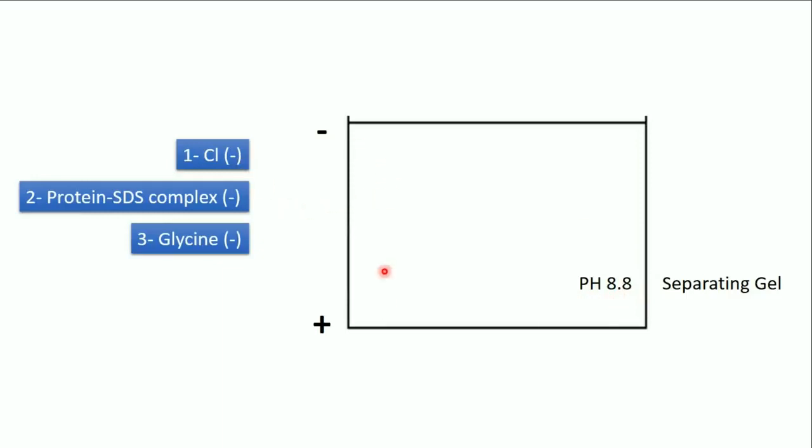So the migration takes place in this order. First we have the chloride, which migrates so fast toward the positive charge. Then we have the glycine, because when the pH is 8.8, the glycine is much more negative, and so it becomes faster than the proteins. And then we have the proteins. So you see here the proteins are left free behind. There is nothing ahead of them, and then they are separated freely in the gel.